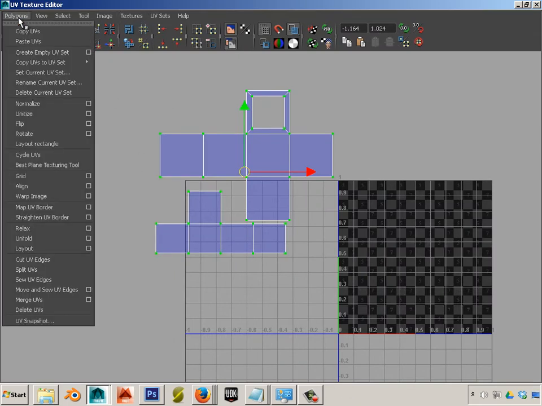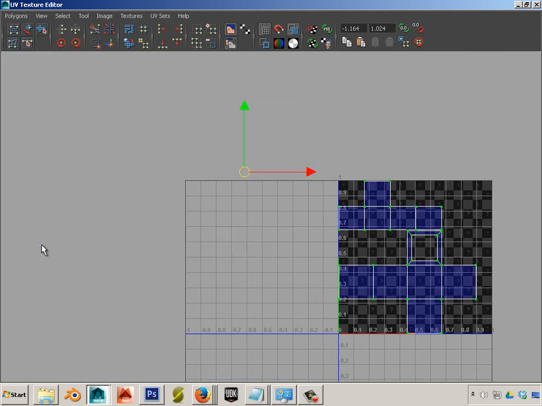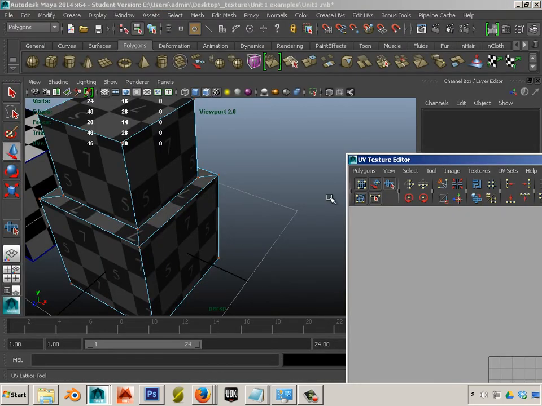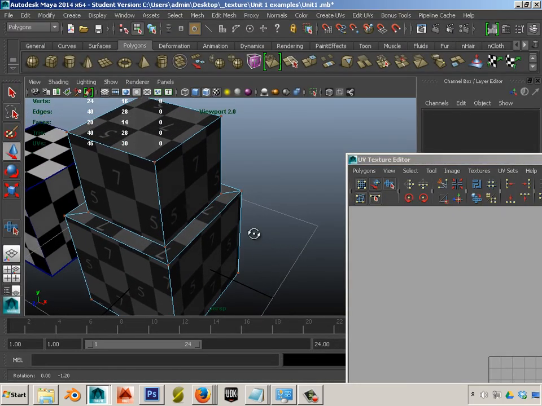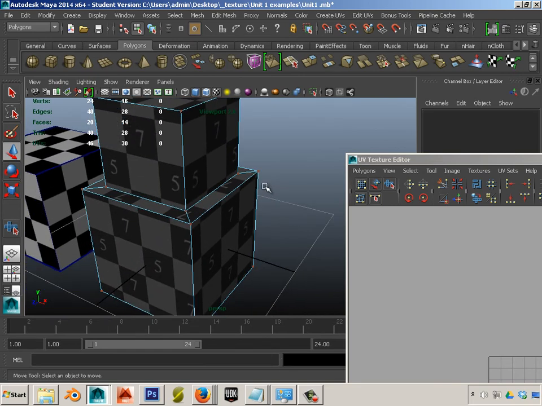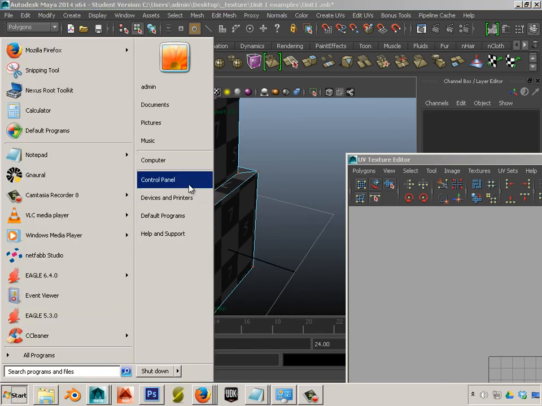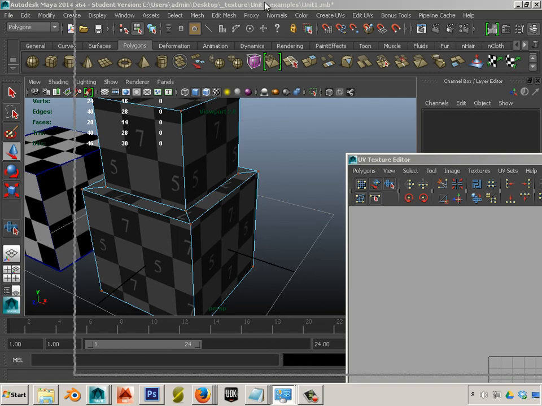So I know my settings are correct. I'm just going to hit layout. How do you get it back? Well, for me, I would have to change the resolution here in Maya to something higher, 1920 by 1080. Basically, that means going into control panel and changing that.